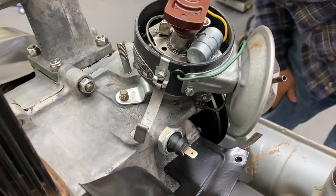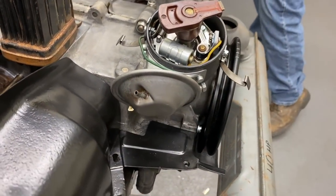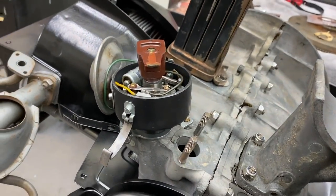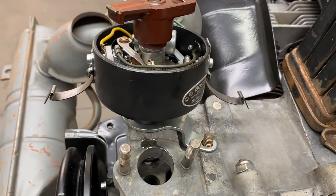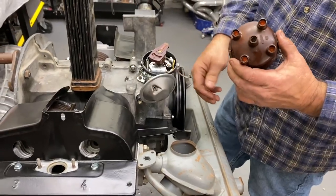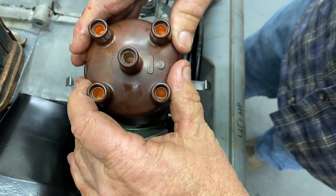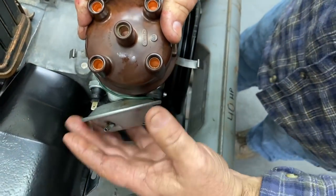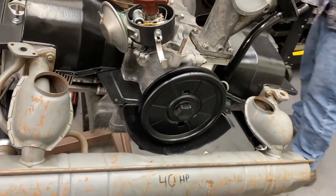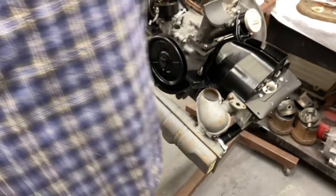Awesome. So here we go. Number one, distributor is where it's supposed to be. Number one's right there. The distributor's in. We got plenty of adjustment. We got our vacuum advance where it goes. Here's our number one hole, right on number one. And then we have plenty of sweep both ways for retard and advance. So there we go. That's that. We'll put a nut and a washer on that and bolt that down. And then next is the fuel pump.